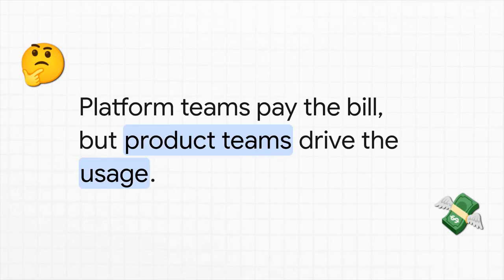Okay, so here's the real kicker. This is the heart of the problem. You've got your central platform teams, right? The folks running Kubernetes or your monitoring tools, they're the ones whose name is on the bill from AWS or Google Cloud. But it's the product engineering teams who are actually using all that stuff. They're driving the consumption. Every decision they make has a direct impact on that bill, but they never really feel the financial sting. There's a total disconnect.